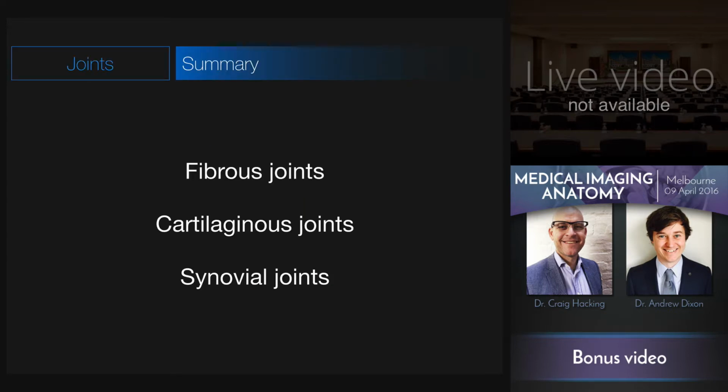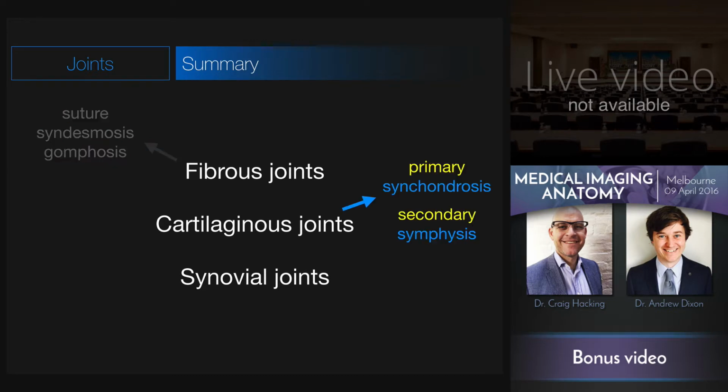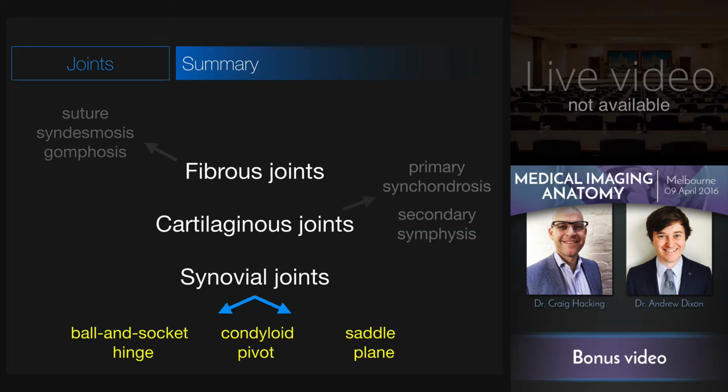The main thing to take away from this presentation is that there are 3 structural types of joints: fibrous joints, cartilaginous joints, and synovial joints. Examples of fibrous joints are the cranial sutures, the syndesmoses between the radius and ulna and tibia and fibula, and the gomphosis joint of the teeth. Cartilaginous joints can be divided into primary and secondary, with primary being synchondroses and secondary cartilaginous joints being formed by fibrocartilage and being symphyses. Synovial joints come in multiple different forms, allowing varying degrees of freedom of movement.